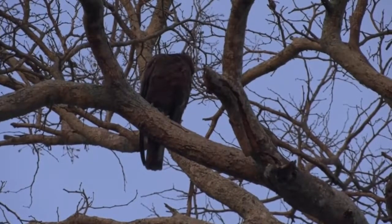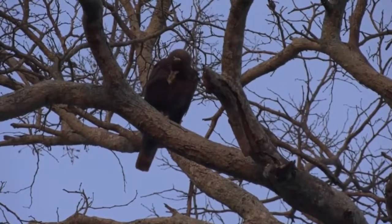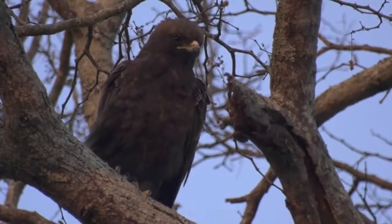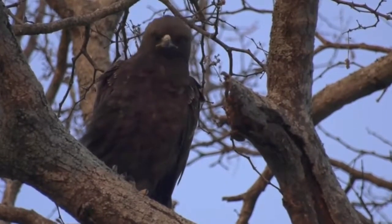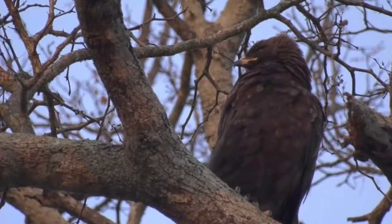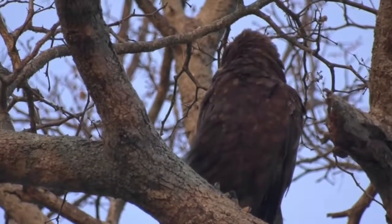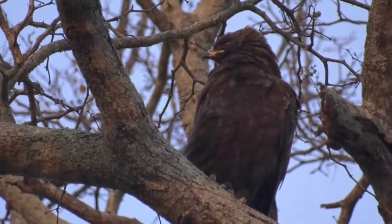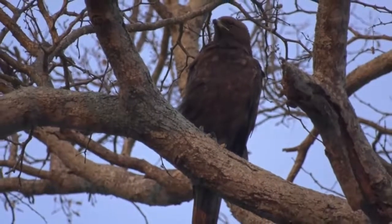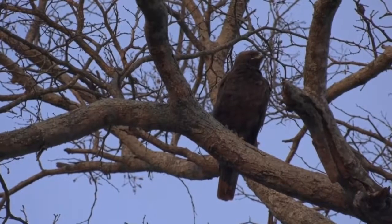So cool to have both of them back. Now, Seb said to me the other day he saw vultures sitting on this nest, and so I'm super surprised — if vultures were sitting here, that Wahlberg's eagles are now in this area — because a Wahlberg's eagle is a much smaller bird than a vulture, and it would make no sense that the Wahlberg's chased the vultures away. So I think maybe it was a case of mistaken identity. Interesting nonetheless, and I wonder if this is where they're going to end up breeding. They generally breed out of the same nest every year.